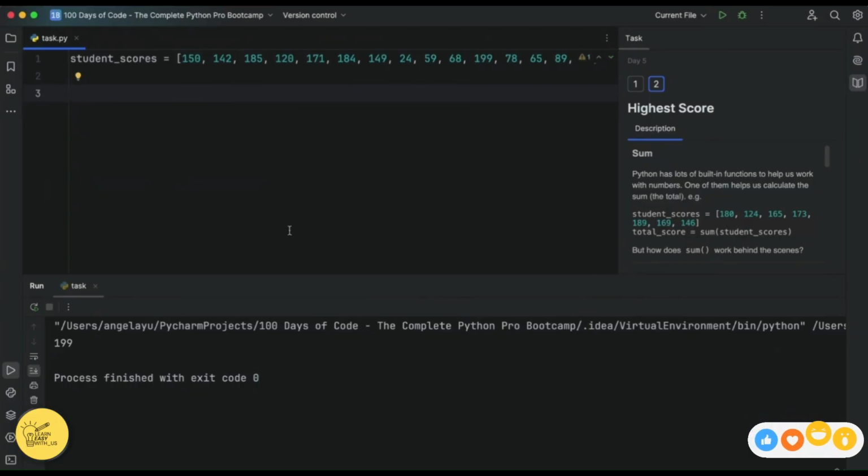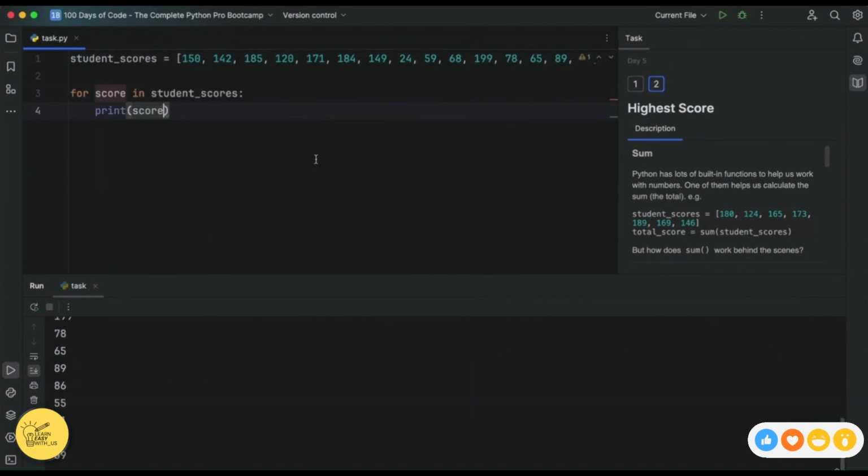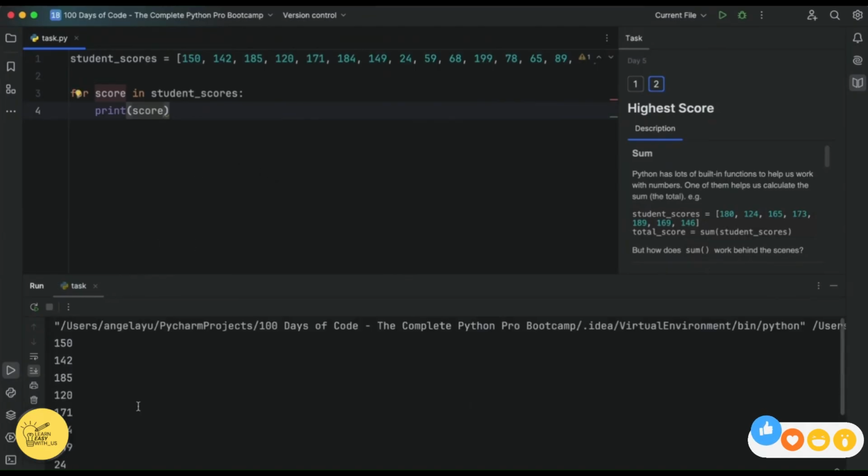So similar to previously, we will use a for loop to loop through each of the scores in the list of student scores. And if you want to verify it as you go along while you're writing your code, it's always a good idea just to make sure that your code is doing what you expect it to do. So in this case, we're going through each of the scores. Now, instead of printing it, we want to check it against the number which we want to set as maximum. So similar to sum, we need a variable to hold all of the intermediate values until we reach the maximum. So let's create a variable called max score. And let's just set it to equal 0.